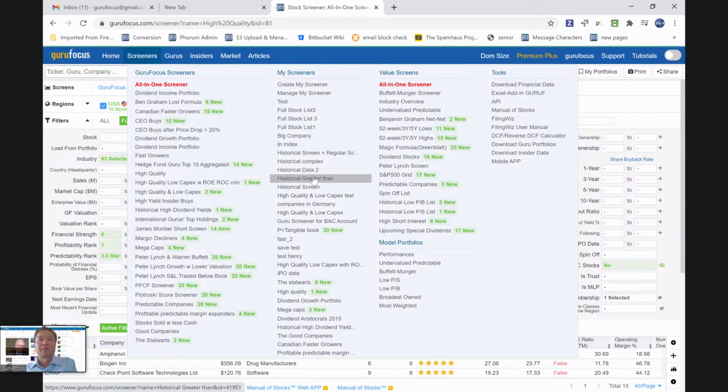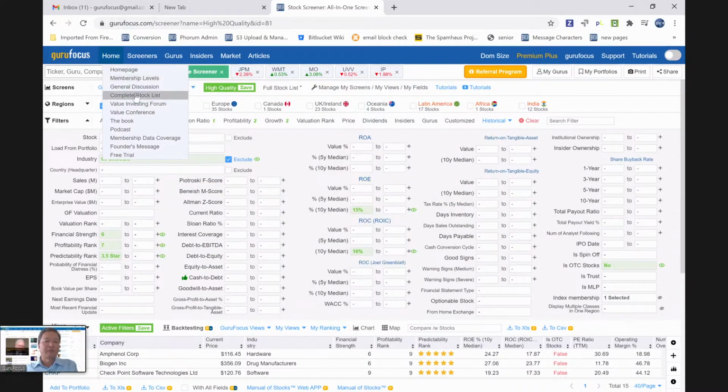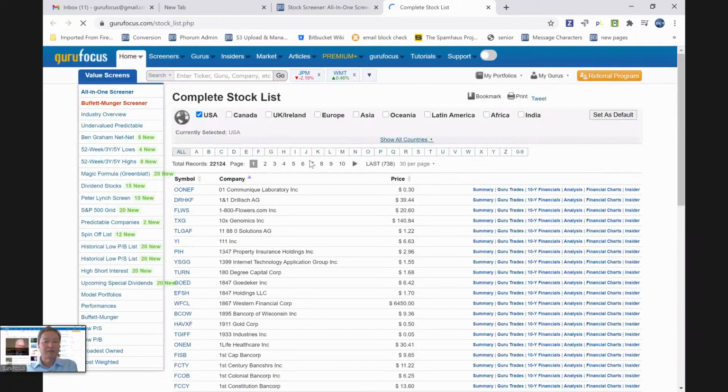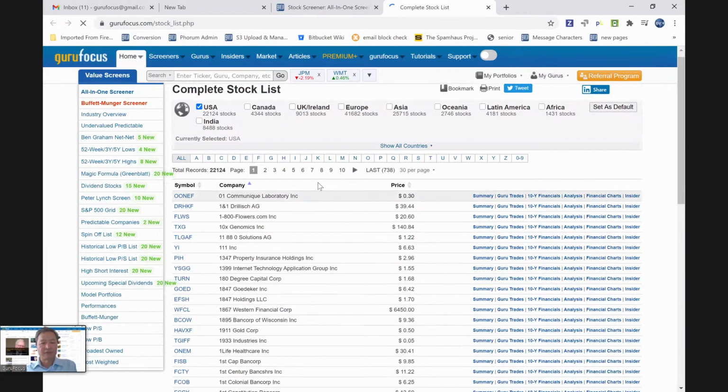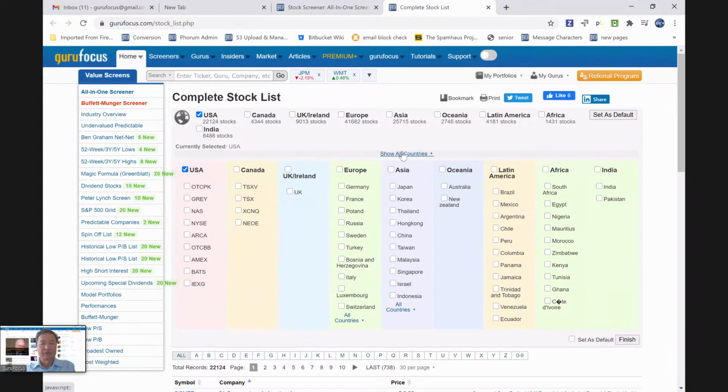Okay. No, we don't offer bond prices or credit ratings or debt maturity schedules. We don't offer CDS either. We're just stocks. We have some ETF data, but it's not as comprehensive as stock data. For mutual funds, we don't have lots of information either. We're just stocks, but we cover worldwide companies. If you want to see which companies we cover, we have a complete stock list link here. That's a complete list of stocks in each region, and how many stocks we have. You can also look at the country coverage here for different countries.